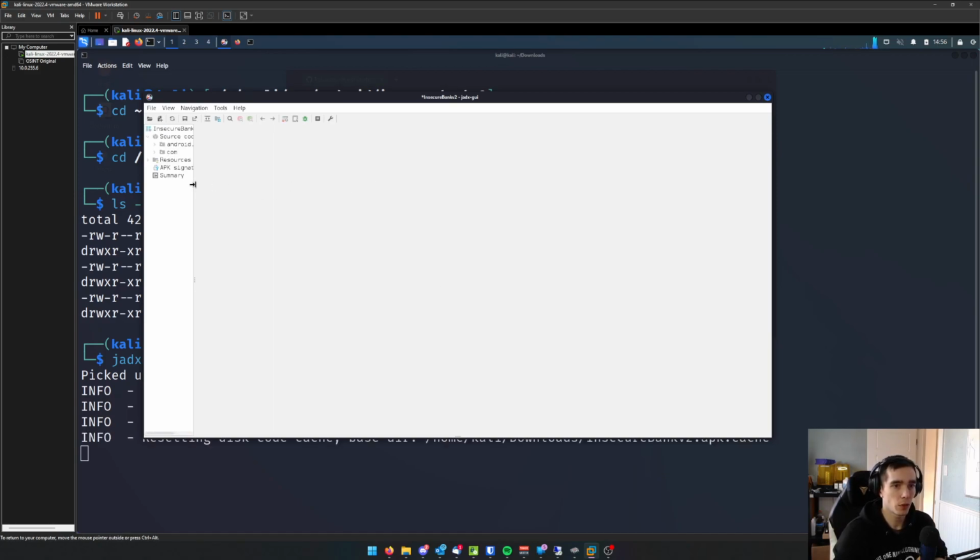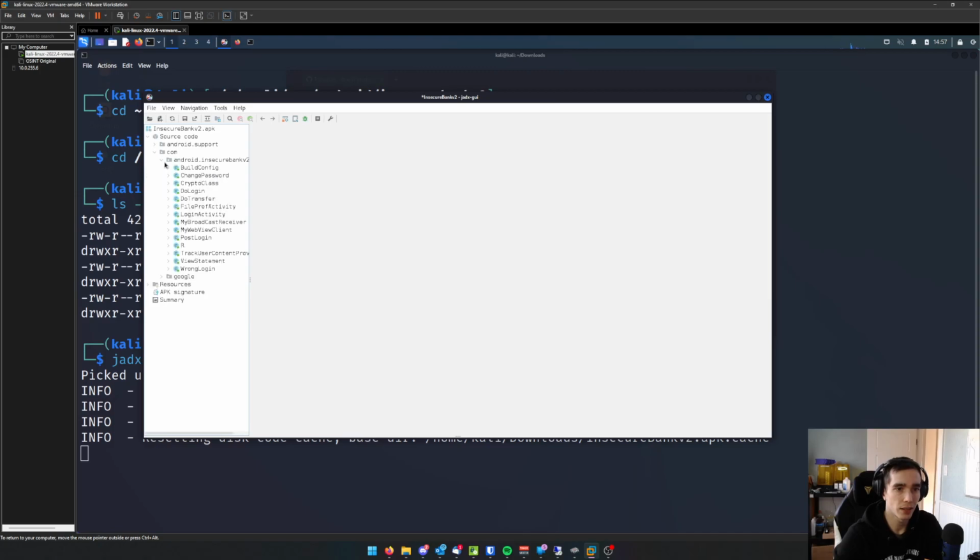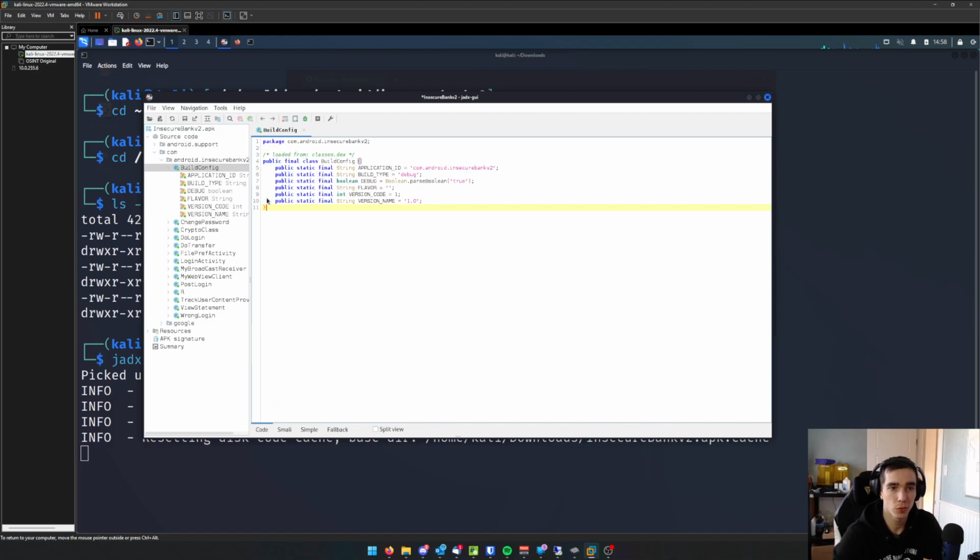Now it's going to perform some analysis. Apologies for that. So now that we have this open, we can actually use this like it's an IDE to explore the application. It will have decompiled everything to the abstraction, or the close-enough Java that it would be able to work. So you can see on the left-hand side here, we've got our source code tree, and that allows us to navigate down and see some actual Java source code available.